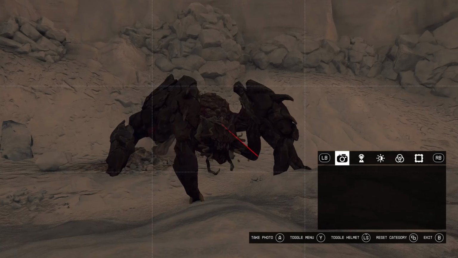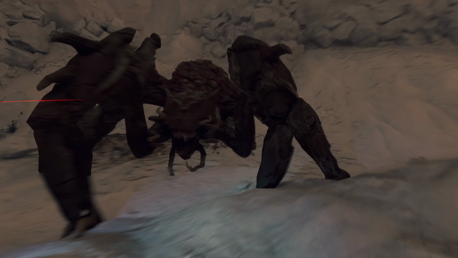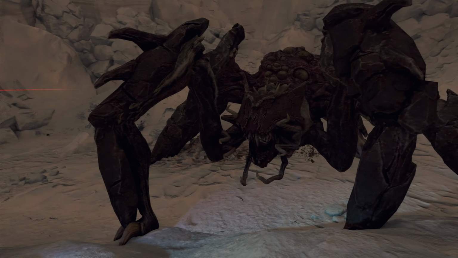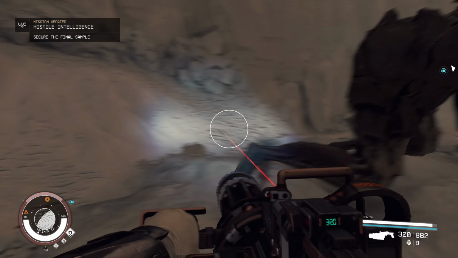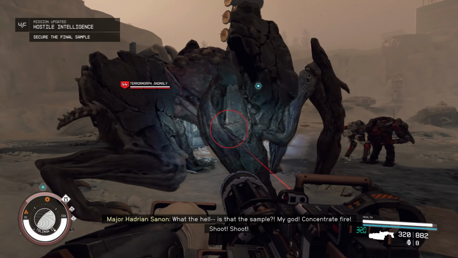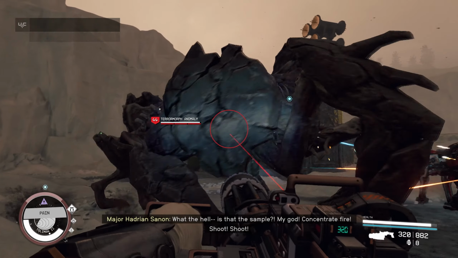Terrormorph anomaly. Yo, look at this thing. What the heck? God, I wish the lighting was... But wait, maybe I can... Is that the sample? I need you to come here and stand still. Jesus Christ.